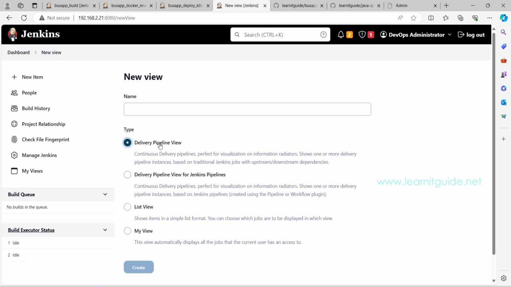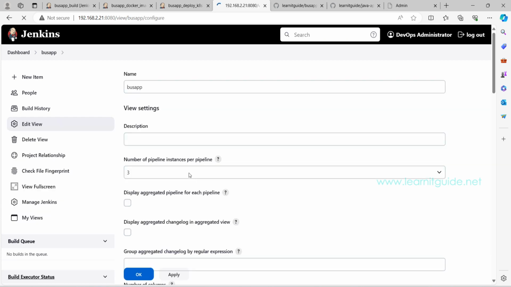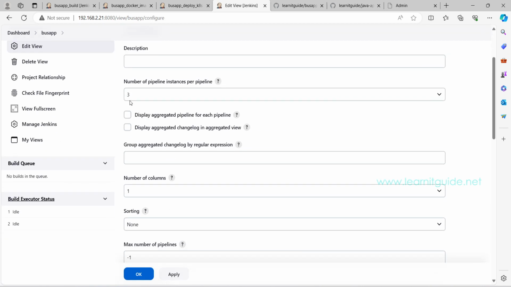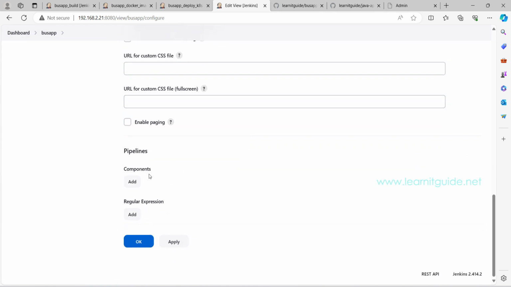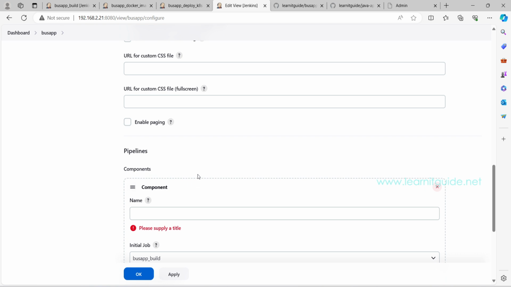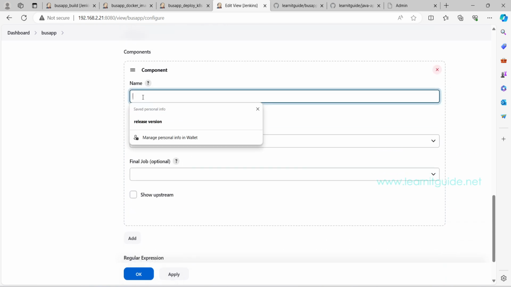So click on this delivery pipeline view, give some name, and create. Immediately it will give you the settings. You can play with these settings. Here on this components, just click on add. Just give some name.